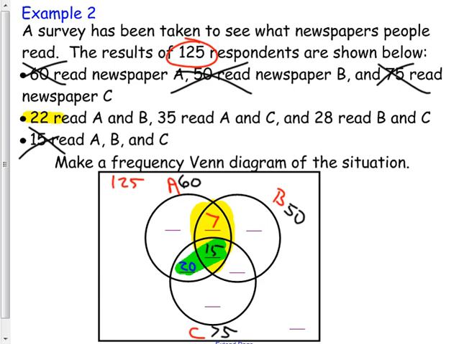And then the last one is these two, B and C. B and C is supposed to add up to 28. I think this is 13. Is that up 20? There we go. Okay. And now the last numbers can be figured out. There's actually 4 of them. A lot of people forget this guy down here. We'll do that at the very end. That has to be done last.